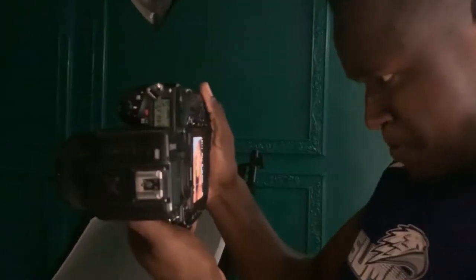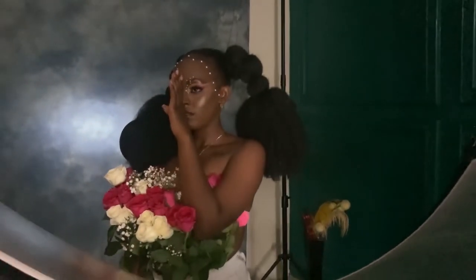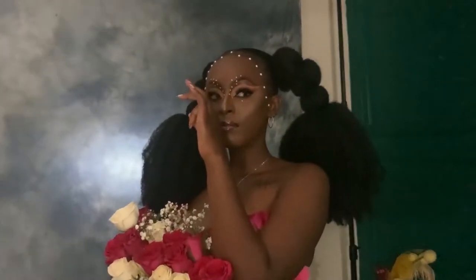So guys, from when I started photography and also last year when I was a beginner photographer, I was losing so many studio clients, and to solve that, I decided to open a home studio. The reason why I decided to start a home studio is because I was losing so many studio clients, and some clients want privacy, and that's why they don't really want to do outdoor shoots, and I ended up losing them to photographers who have studios.